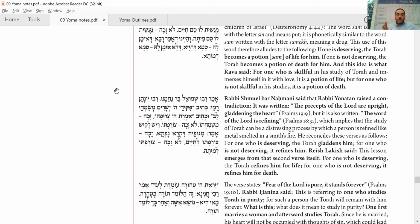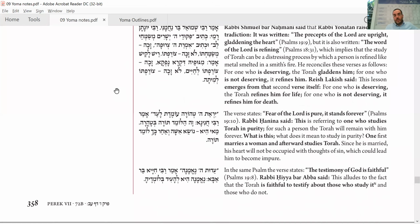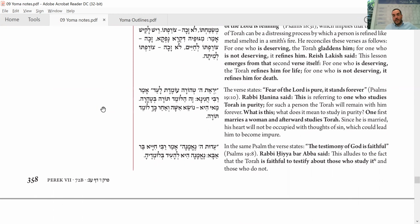So according to the Shakish, actually the purification itself, the smelting itself, can be understood in both ways. In other words, it's difficult no matter what. But through that difficult process of toiling and studying Torah, if you're lucky, it will bring you to life. If not, it will be the opposite. It's interesting to compare these two answers, right? When a person's lucky, I guess you have a good yeshiva, a good teacher, a good curriculum, then he learns easily. Is that the hope? Or the Shakir says, listen, it's difficult either way. Yeah, but you hope that that difficulty will lead to fruition and success.